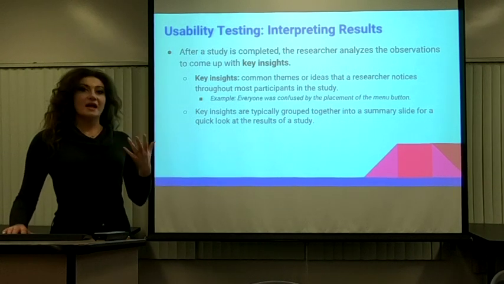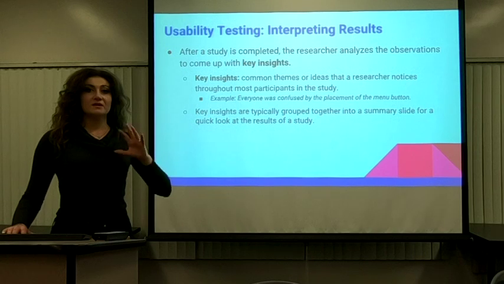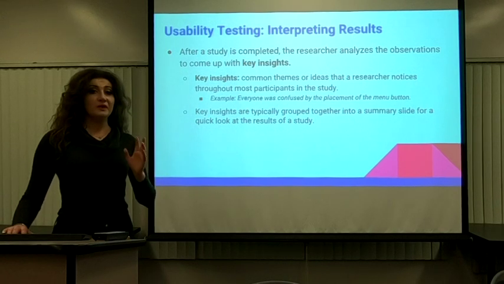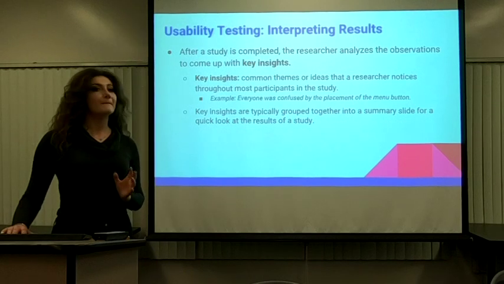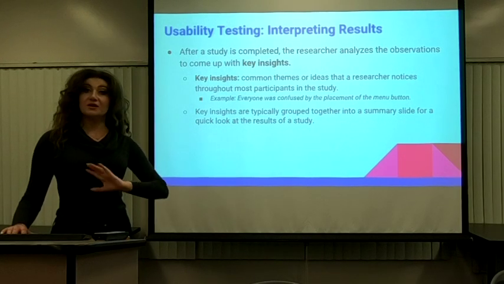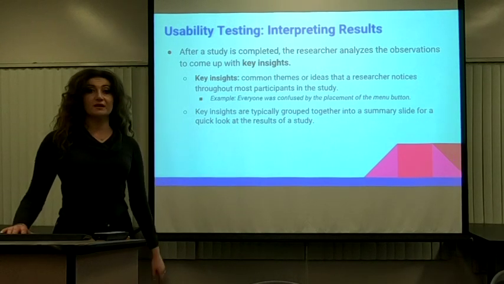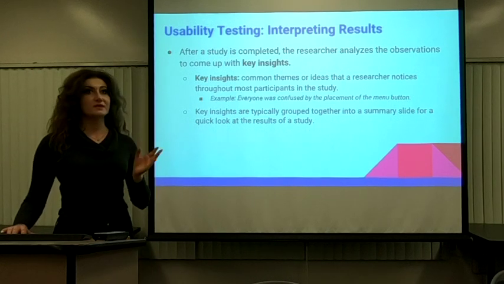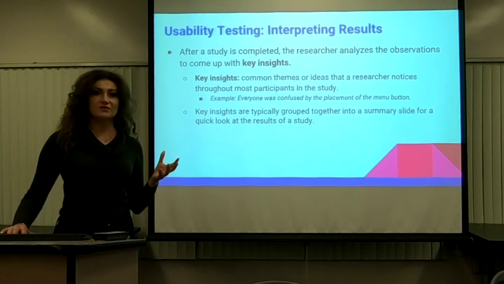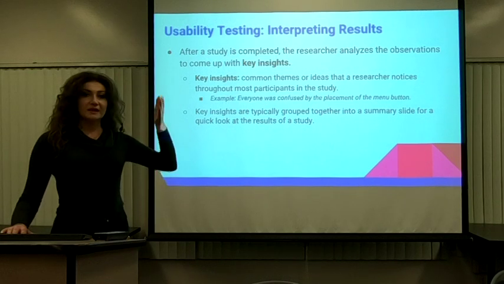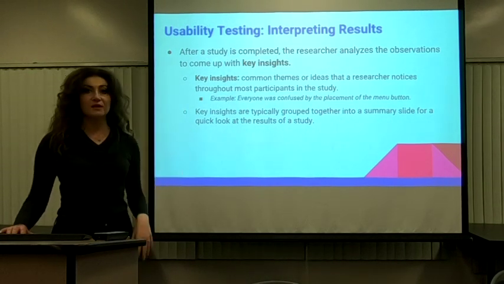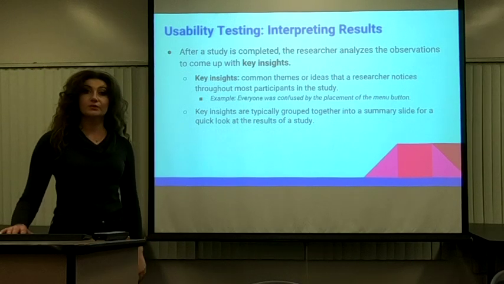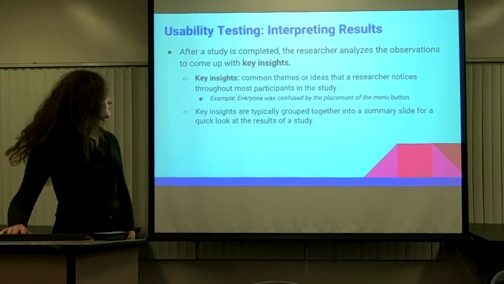Things that are not as much of a priority, that don't really hinder the entire usability of a product, we can code those sort of as yellow or orange, right? Because it's not as severe, but could be problematic. And things that are simply understood and considered user-friendly, we might code those as something like green or with a happy face or whatnot. But looking at a summary slide of these key insights, what popped out as red, yellow, or green is really, really helpful for whoever is going to be reading the results of your report.